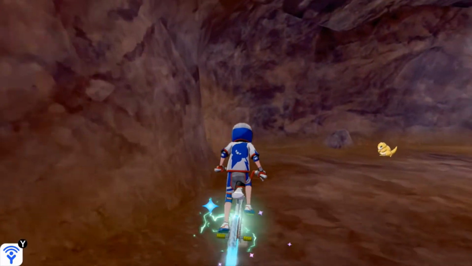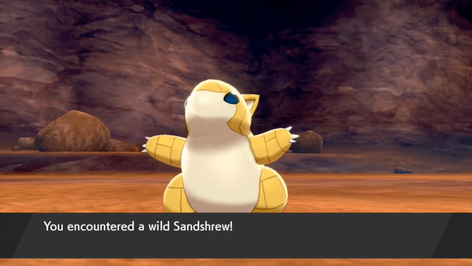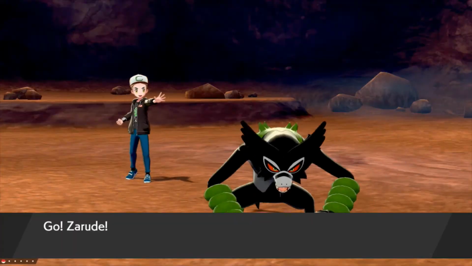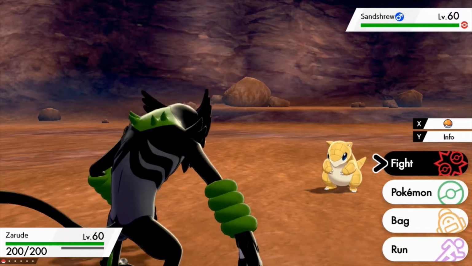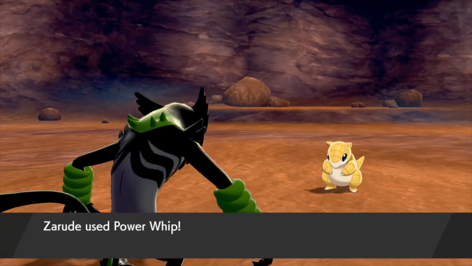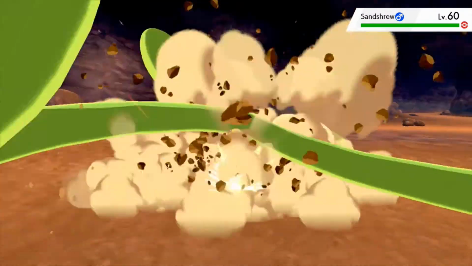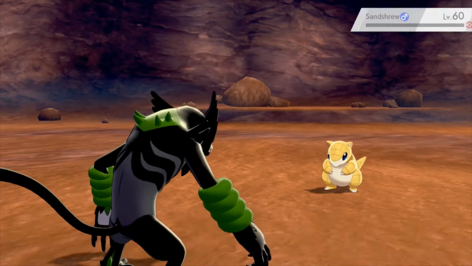I mean, there are some other mythicals that I don't have in Sword, such as Genesect. Sorry, I just messed that one up. Oh no, run into a Sandshrew. Hang on, can we battle it? Whoa! Zarude's battle animation looks cool. Oh, Power Whip. Let's give that a try. Let's see what it does. Whoa! This is incredible! I love this Pokemon already.